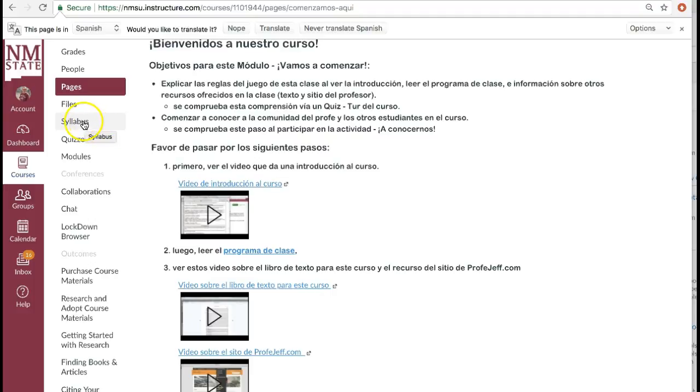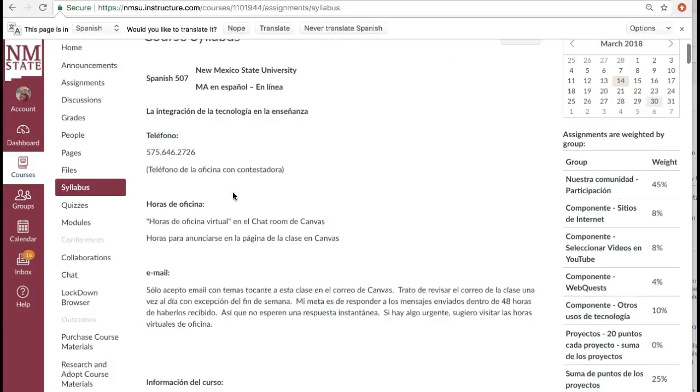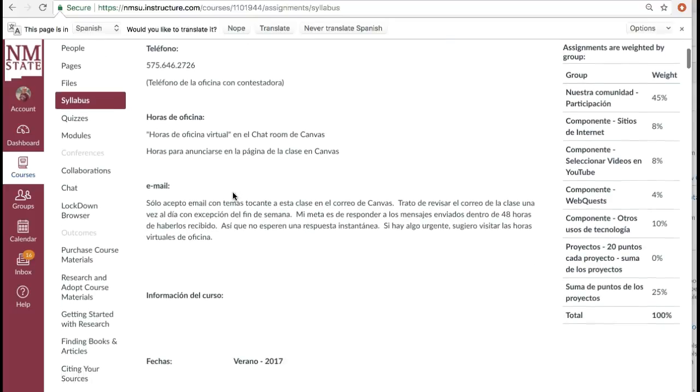But back to the syllabus. So I used to have a very fancy syllabus with tables and different sections all divided up, again with tables. But as we've discovered, tables in Canvas don't do well for accessibility purposes. And this has been one of the challenges for me at this point in this course, to convert everything that I had in the tables to just straight line text. And so right now the syllabus doesn't look all that fancy.